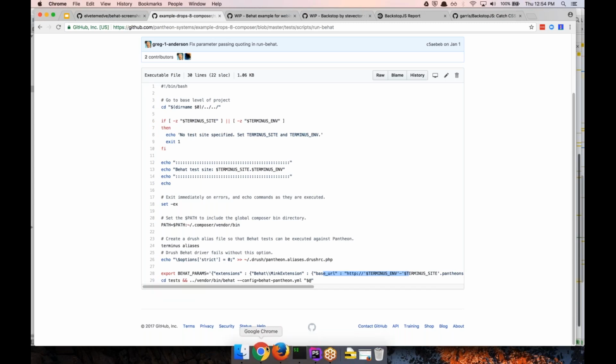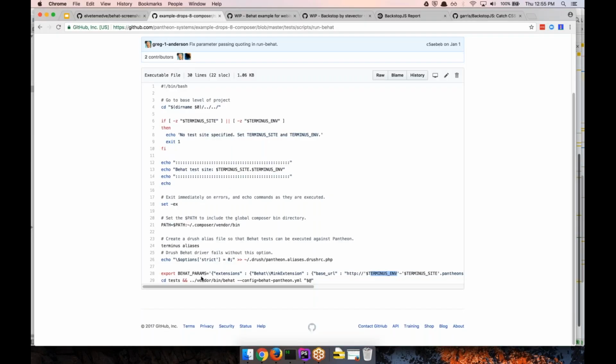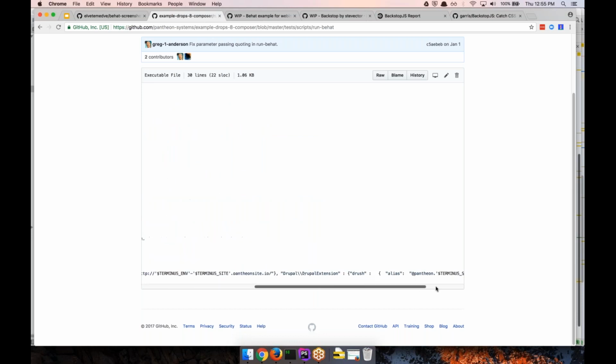So in order to get this running locally, I'm setting these command line variables in my local environment, like export terminus site or export terminus env, and that's setting my local command line to use those variables, and then I can set this Behat params global variable as well. For what it's worth, I would like to get rid of the need for this helper script. I wouldn't be surprised if eventually there's a Pantheon extension for Behat, but that's not something we have immediately on the roadmap. But it occurs to me that we could get rid of the need for setting global variables like this with yet another extension.